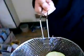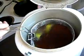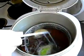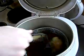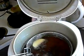An apple. Well, here we go. Put it in, ooh, that's hot. It's floating. It's not good floating. Looks like it's expanding too. Close the lid.